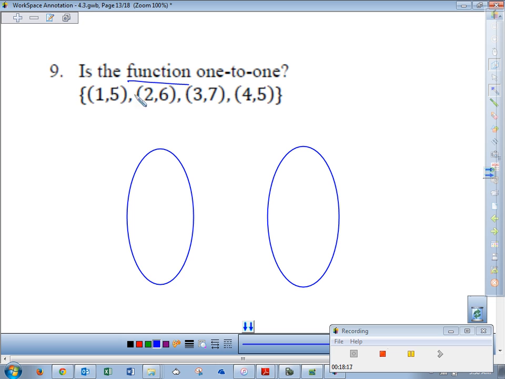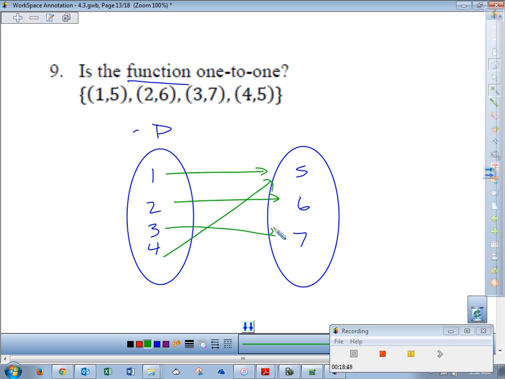So you can't graph this, right? I mean, it's like you're not going to punch it in your calculator and see if it passes the horizontal line test. You could plot all those points. I don't want to do that. I'm going to make a mapping instead. 1, 2, 3, 4 for a domain. 5, 6, 7, 5. Shouldn't list anything twice. I pretty much am done, but before I even put the arrows, is he 1 to 1 is what they're asking. Is he 1 to 1? Yes or no? So no.